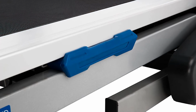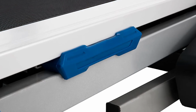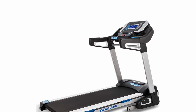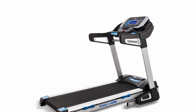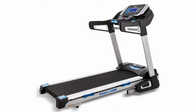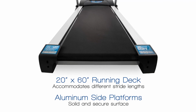This is an incredibly solid treadmill which replaced my last treadmill of 15 years. You can walk 4 days and run 3 days a week, around 3 miles daily. This perfectly fits for your needs. It has all the settings and accessories. It's very high quality for its price. It's much quieter than my previous treadmill.